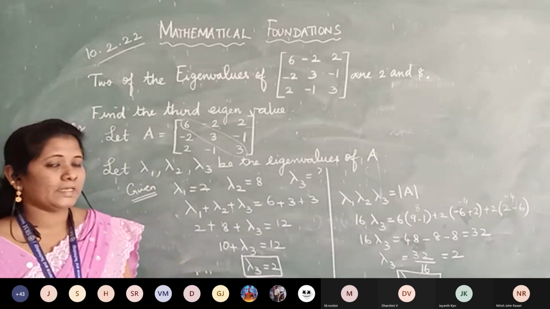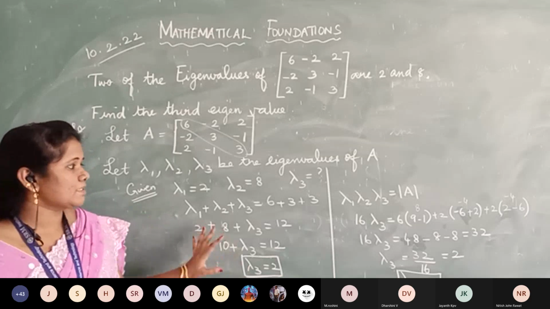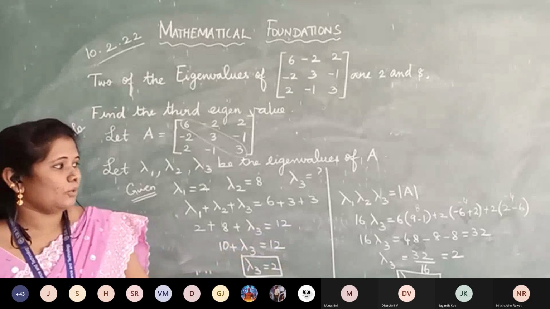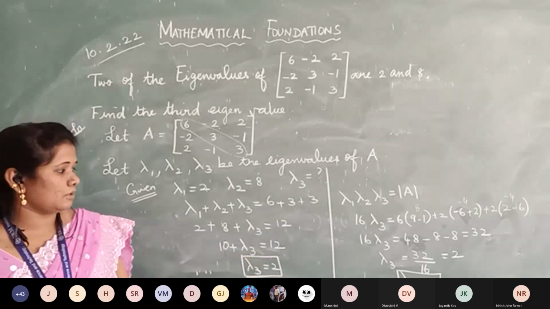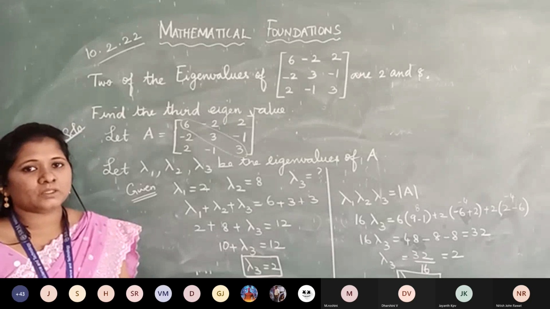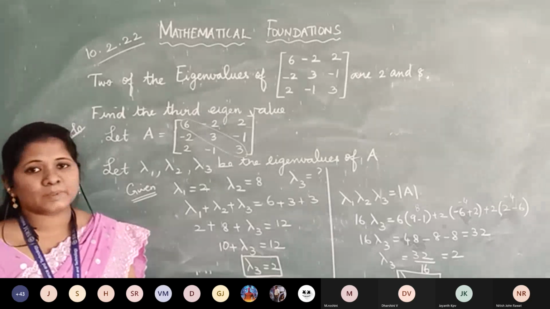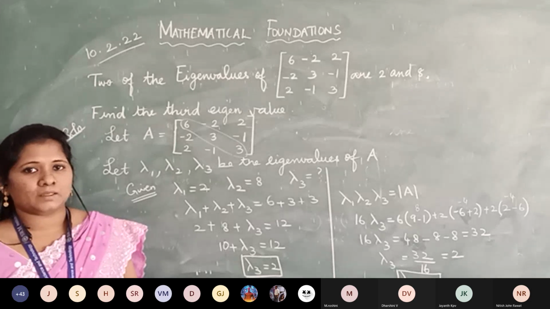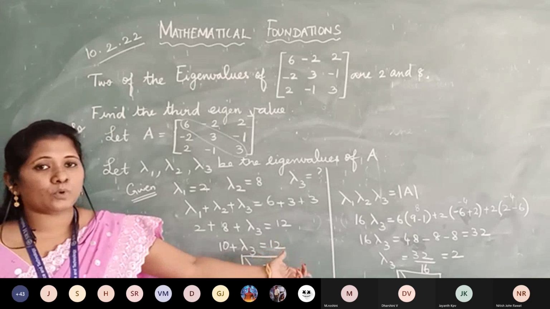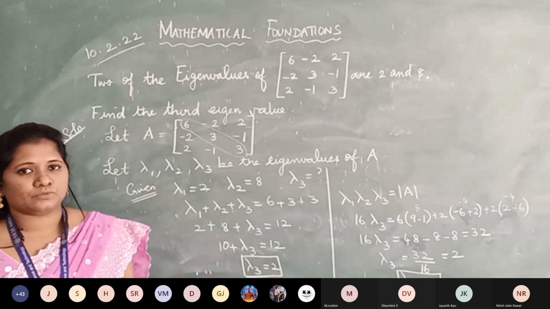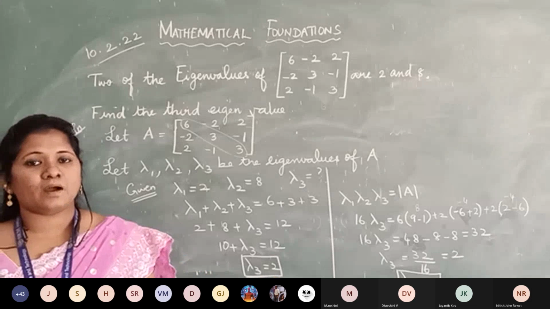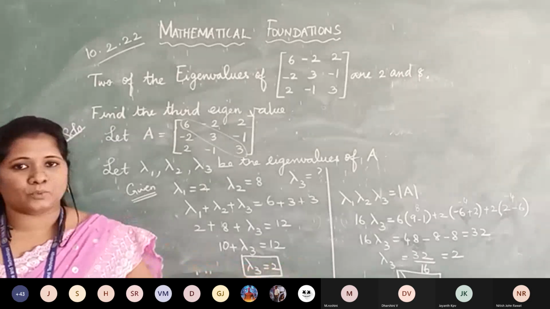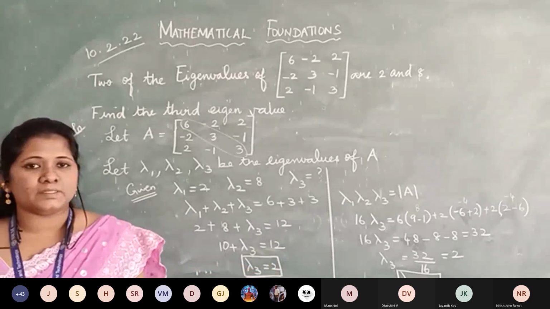Whichever you are feeling comfortable with, you can do it. This is easier because there you're going to do multiplication. You're finding out the determinant of A. If it is an MCQ pattern question, try to do it with this property, the first sub-division in property 1, so that it will be easier for you. It is just the sum of the eigenvalues equal to the sum of the main diagonal elements, whereas this will be the product of the eigenvalues equal to the determinant of A. But if in the question they have asked you to do it using the product property, then you should do that one. Both methods will give you the same answer.